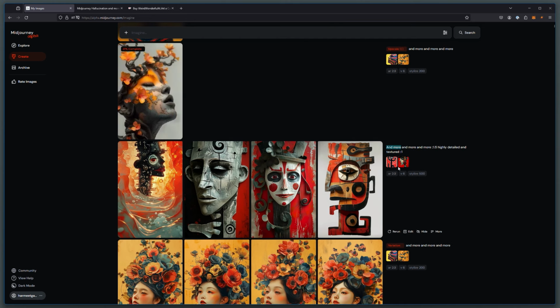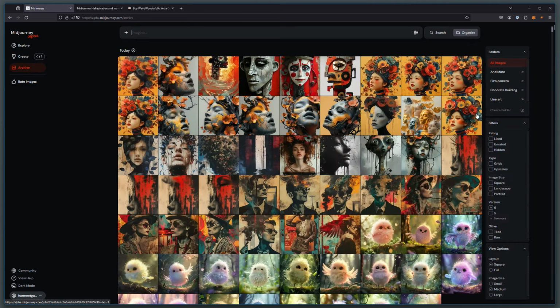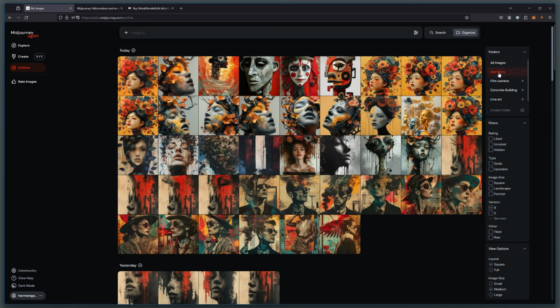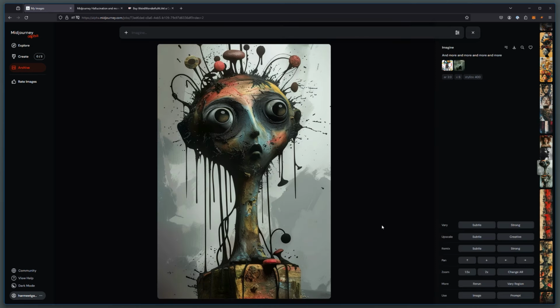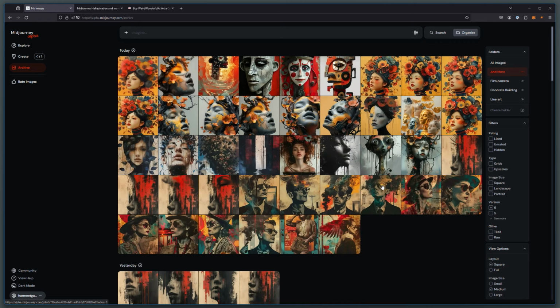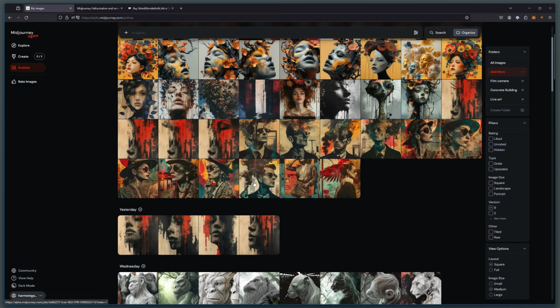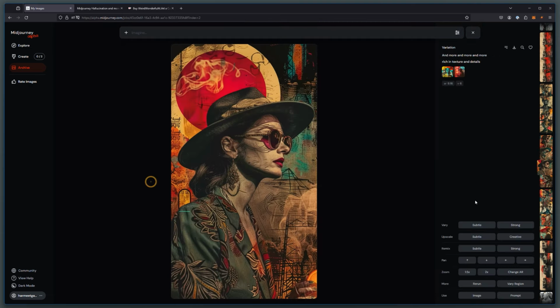Let me show you what I've created before. In the archives, I have a folder which is designated for this. So you can see this is a filter, and again, I will do another video on this on the new interface of the alpha website, which will become obviously the main website. But you can see some cool results here, really like this kind of illustrative surreal look of this image. These are pretty cool as well, like this.